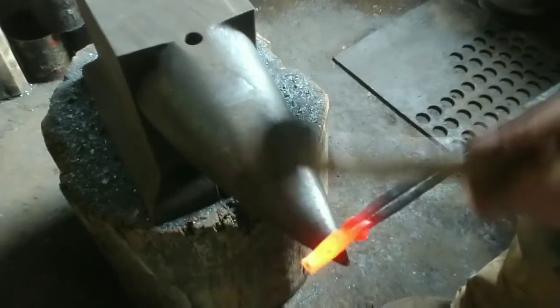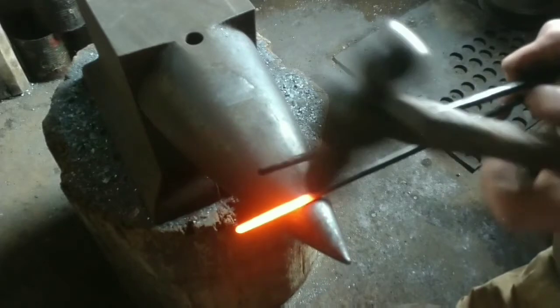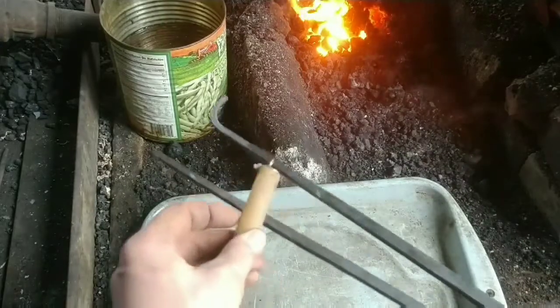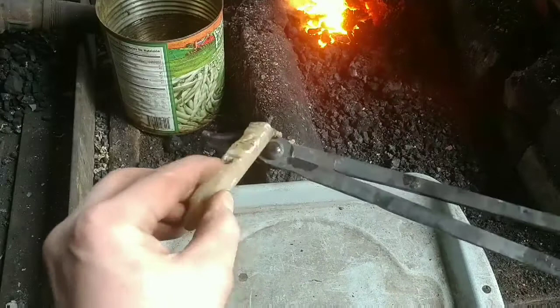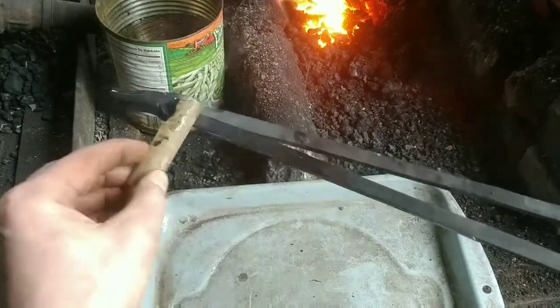So rather than have serrated jaws, what I've done is make a wave to the jaws, and that way they'll grip very tightly. We just curl over one edge to make it a little easier to pull, and then give the whole thing a wipe down with beeswax, just so that it looks a little nicer.